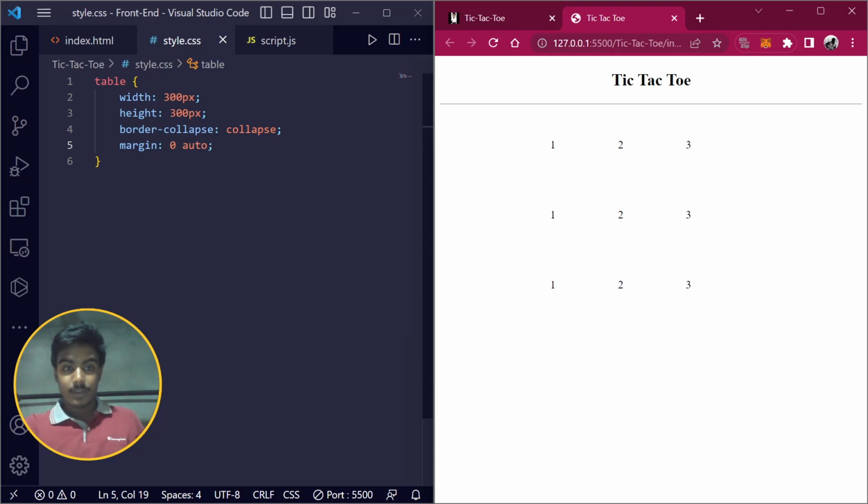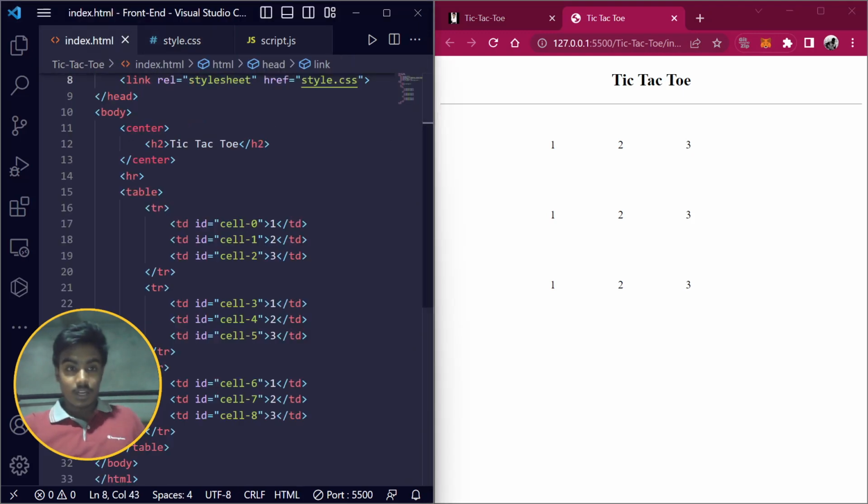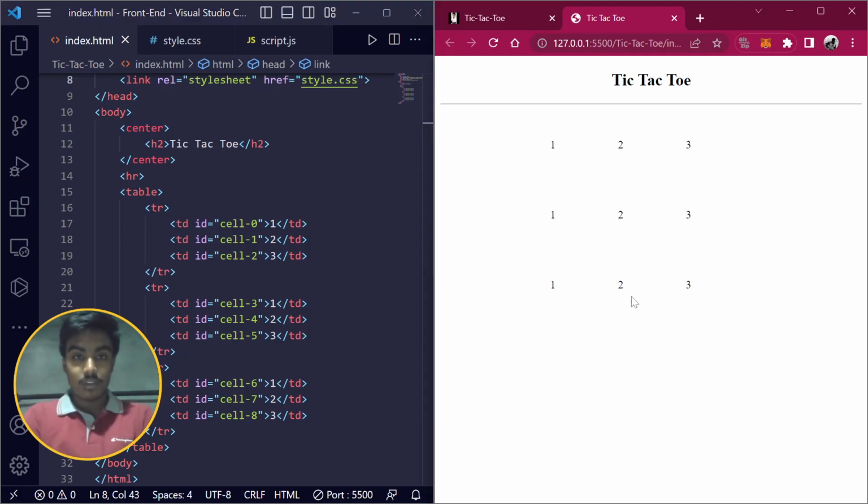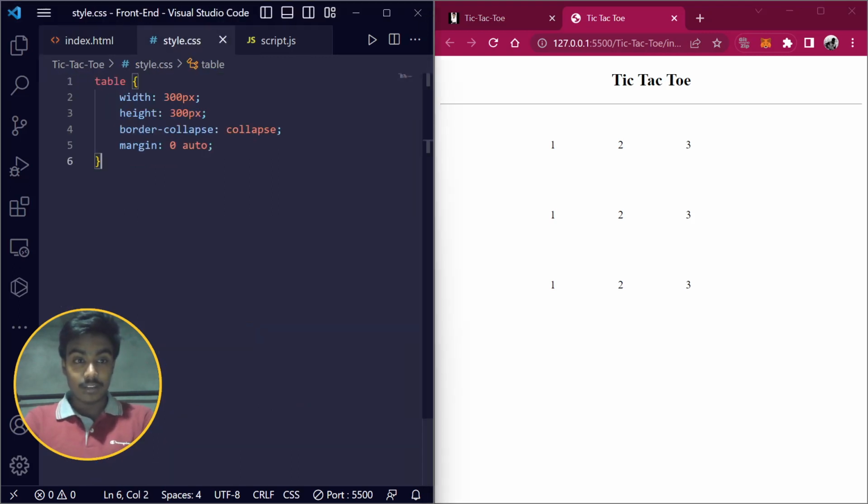Now we have to check our table data. We have to resume and fix our table data. So now target our table data here.